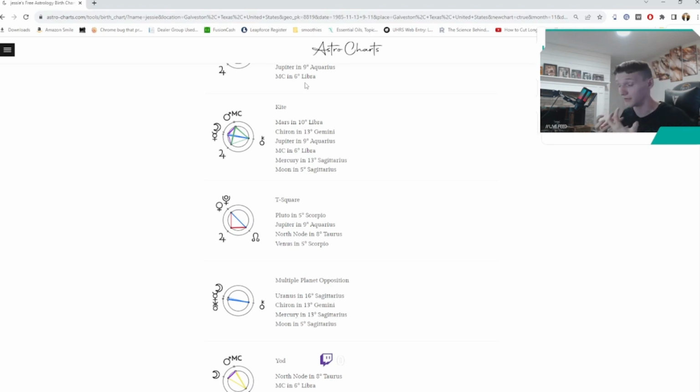Pluto can represent a lot of things in a chart. He can be a destroyer. He can be a rapist, a really bad person. He can be just an aspect of you needing power, needing to transform, to kill things within yourself, to grow. Pluto's very powerful. And with him being on Venus, it's all going to be material in a lot of ways, right? Or in your love, wanting to dominate relationships, things like that, or having a relationship that's very dominant.